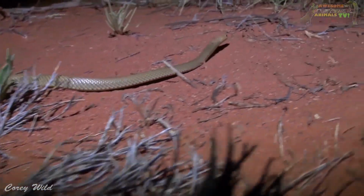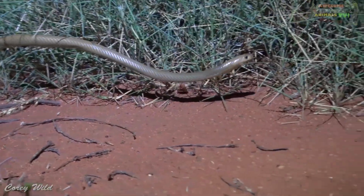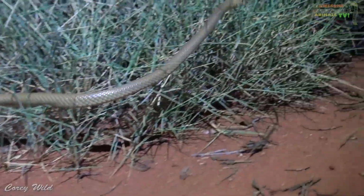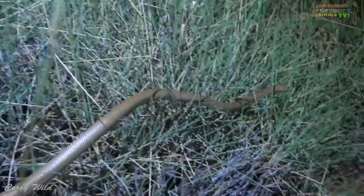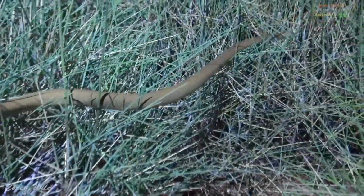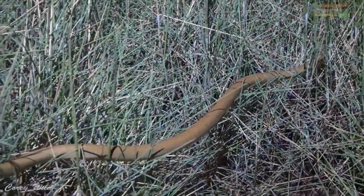Awesome, there he goes off in his natural habitat. See him cruise through the spinifex like that, it's quite amazing. They just go through it or over it, weave through it, weave around it. Highly adapted, slender, fast moving, awesome. Pseudonaja, false cobra, but don't be fooled by the name. Definitely venomous. Woohoo! Western brown, one of the most venomous snakes in Australia. Out cruising around at night time looking for a feed. Awesome stuff. Let's go and see what else we can find.